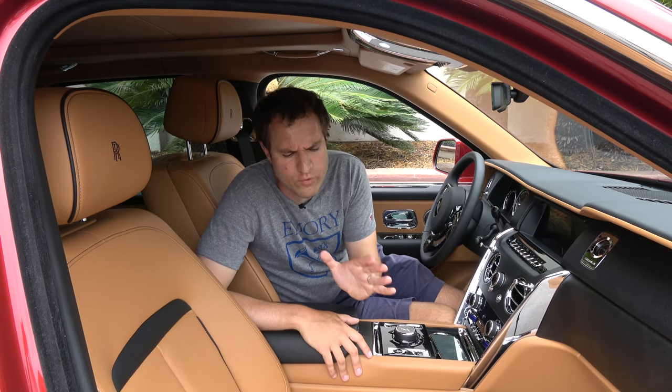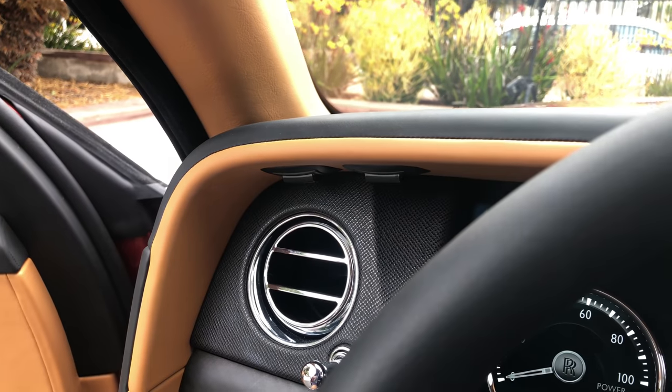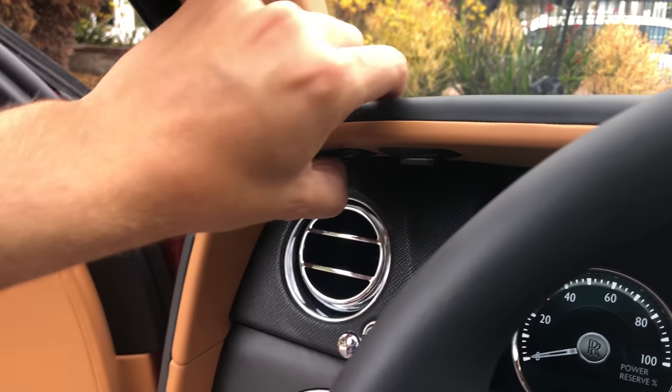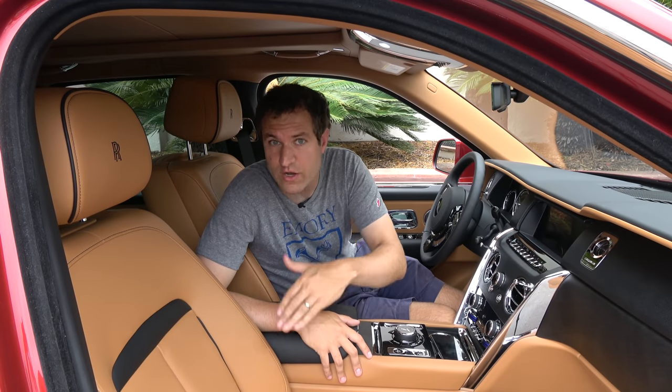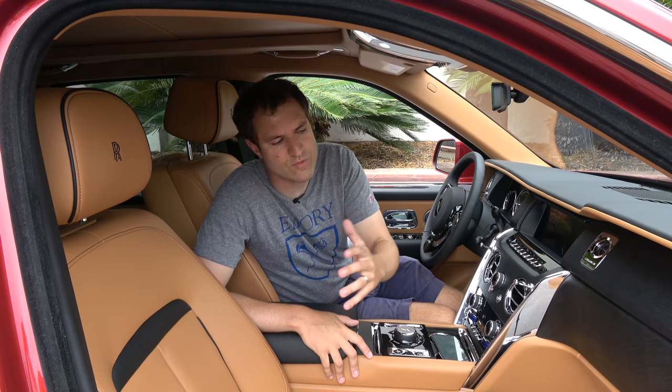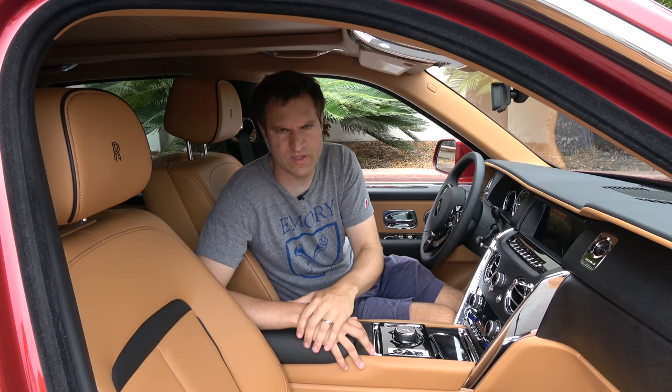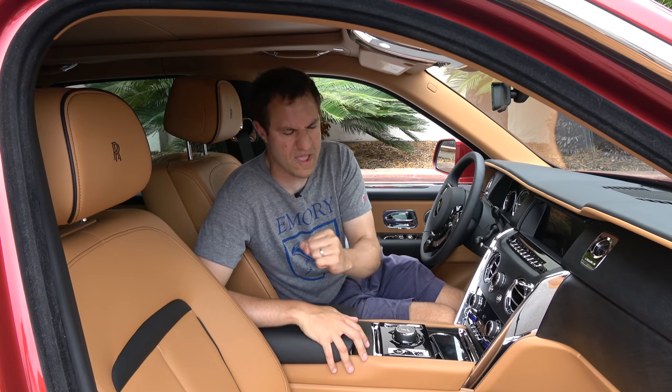On the dashboard to the left of the steering wheel, there are two little unlabeled buttons that close the doors — the one on the left closes the left door, the one on the right closes the right door. That means you don't have to be outside the Cullinan to automatically close the doors; you can do it from inside, meaning you'll never have to use any energy to close a door. The doors don't open automatically, which I think is by design — Rolls-Royce is probably afraid of someone power-opening the door into something nearby.